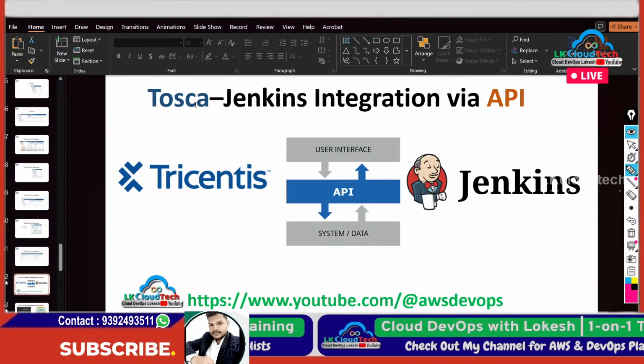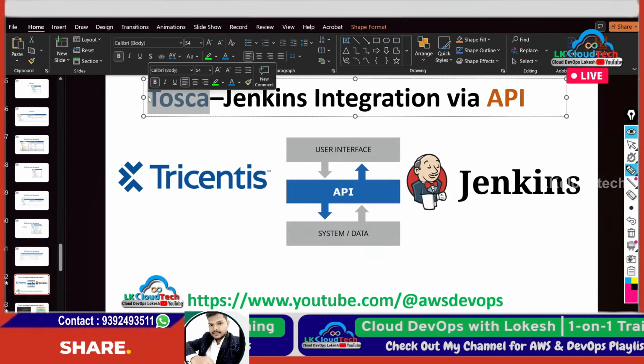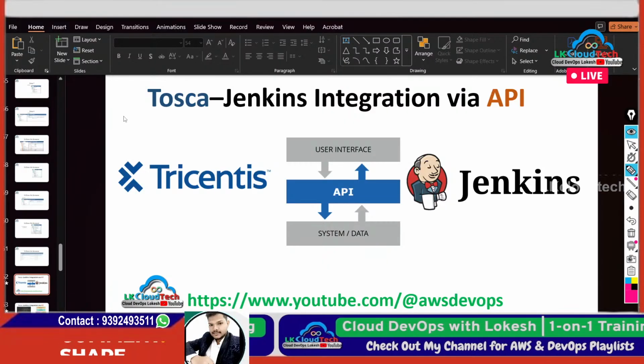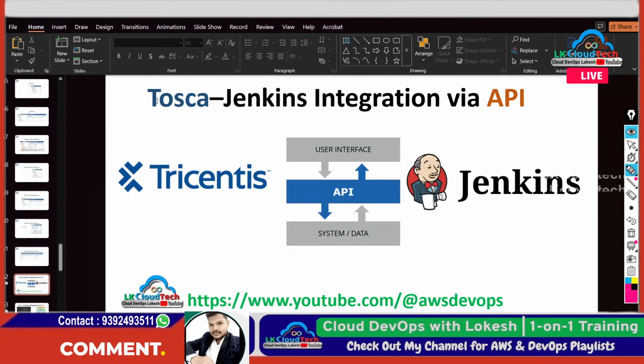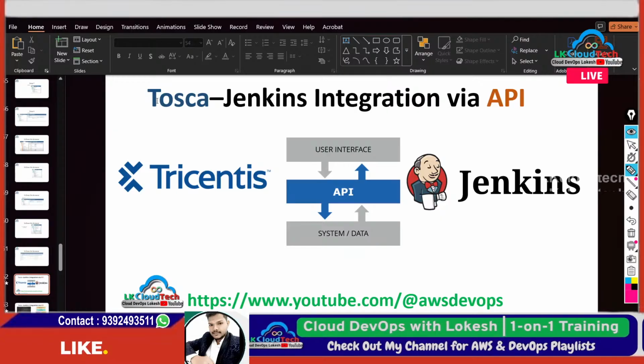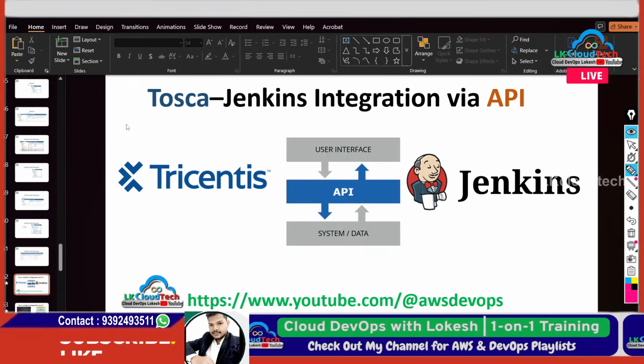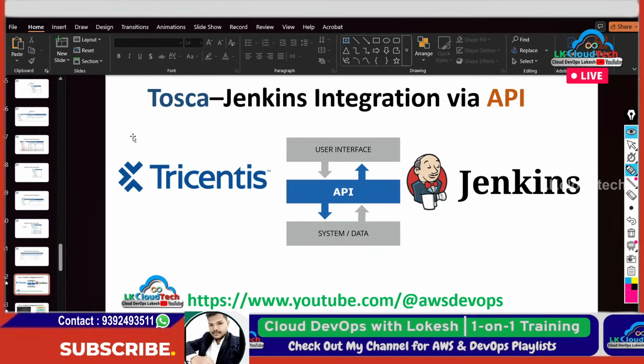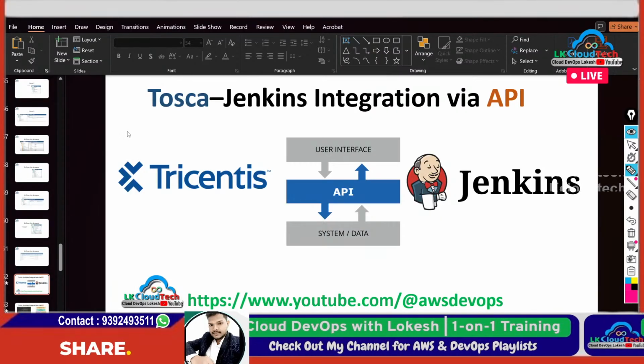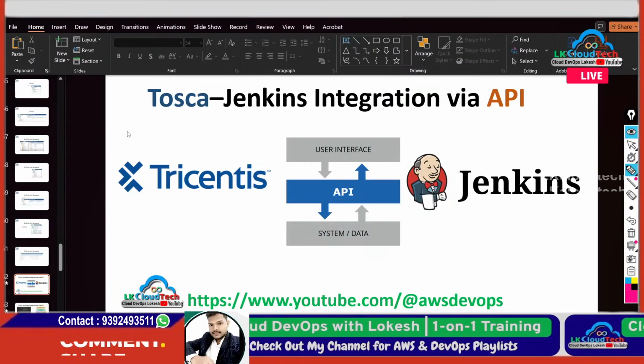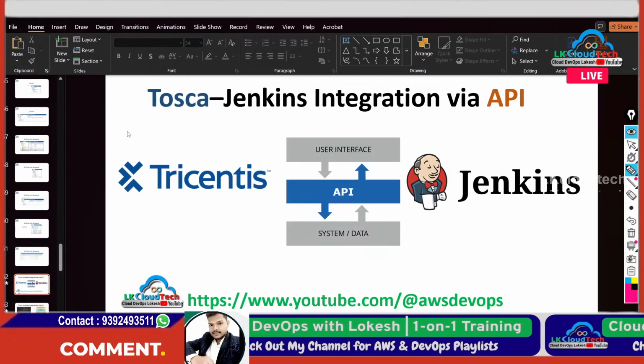Tosca is a testing tool, and this is also important for DevOps engineers. Again I'm telling you, you should have an idea how to integrate Jenkins with Tosca. That would be the highlight point in this session.